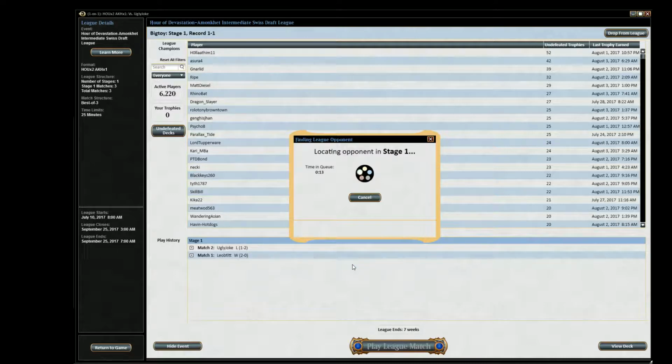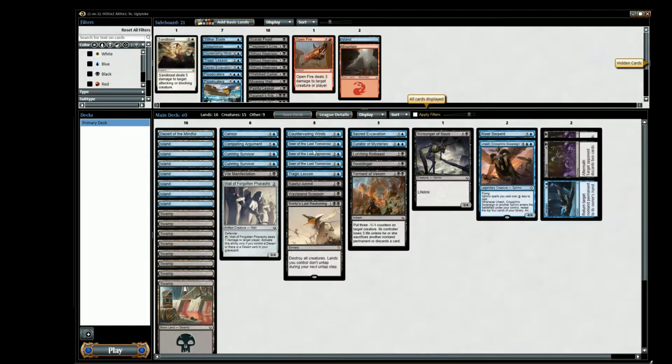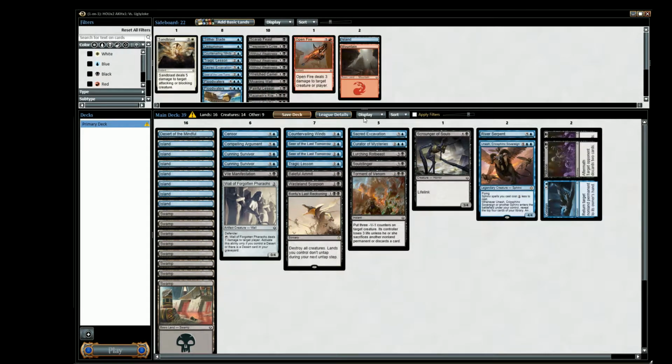So it kind of feels just like an asymmetrical control deck. I'm going to cut one of these Seers of the Last Tomorrow. That was a sideboard I made that actually felt pretty good. I'm going to bring in an extra Tragic Lesson because it's going to be a pretty good counterspell.